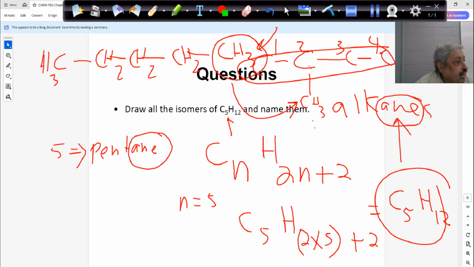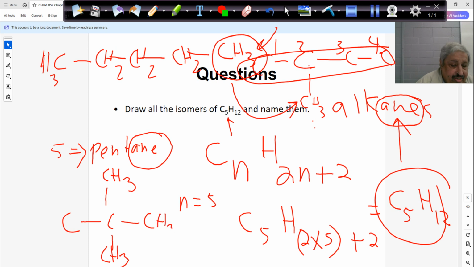But the same number of carbon, the same number of hydrogen, the same molar mass, correct? No change. The molar mass is the same thing, C5H12, correct? Now, can I do another one? Yes, I can do another one. How about if I do this one here instead of butane? How about do here 4 and then 4 and then here? That's still 5, correct? Everybody agrees?